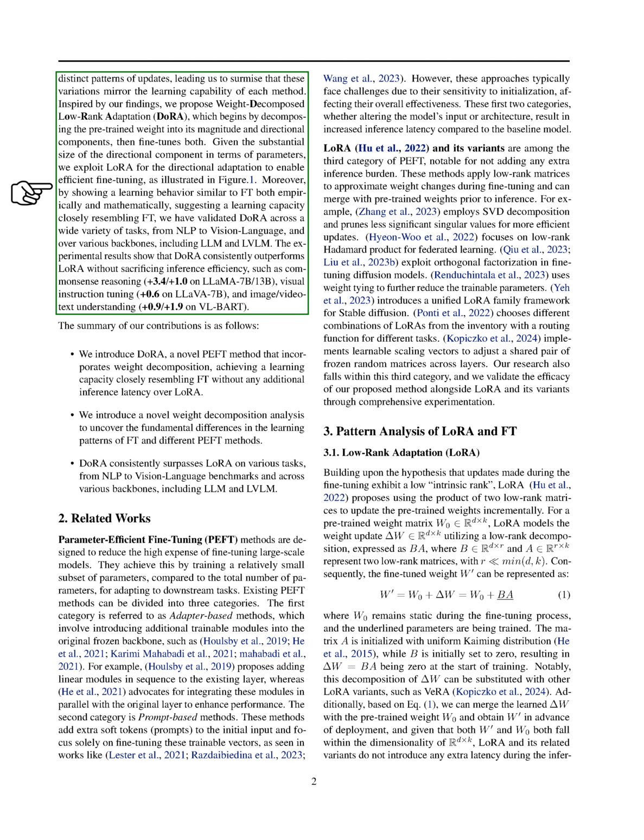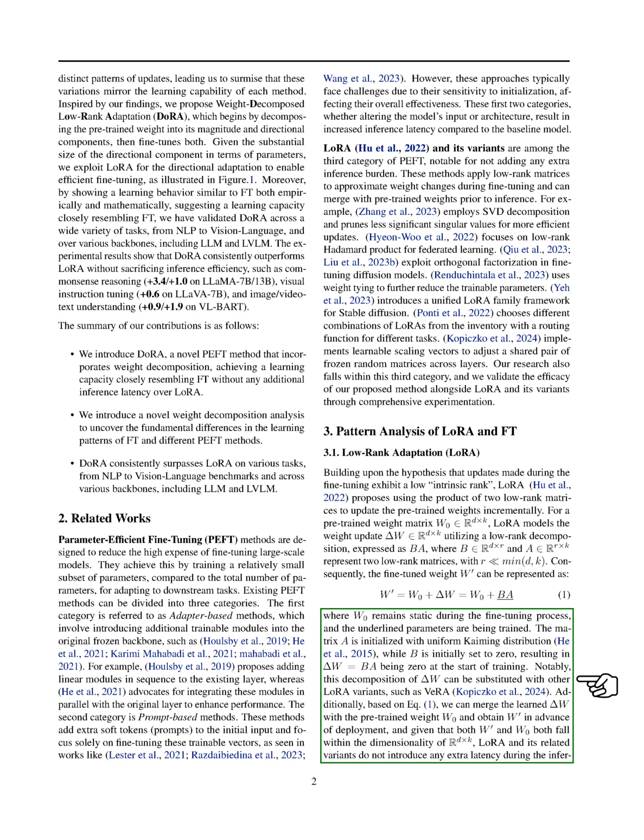In related work, we look at other methods designed to fine-tune large models more efficiently by only adjusting a small subset of parameters. These methods can be grouped into three categories: adapter-based methods, which add new trainable parts to the model; prompt-based methods, which add trainable tokens to the input; and methods like LoRA, which adjust weights in a way that doesn't add extra time to making predictions. Our work falls into this third category, and we show that our method works well compared to LoRA and its variations through extensive testing.